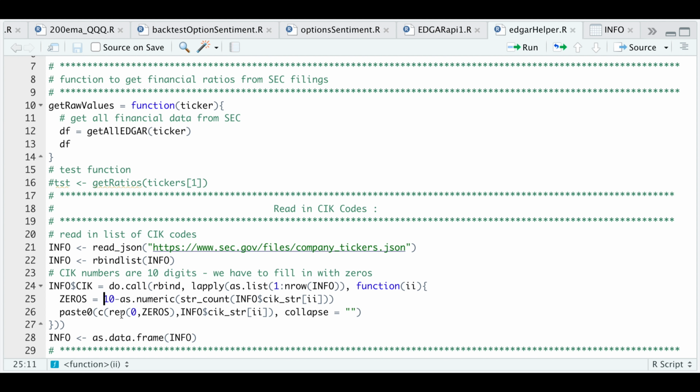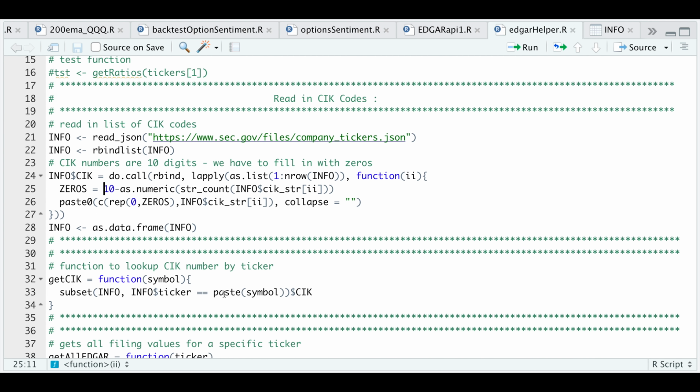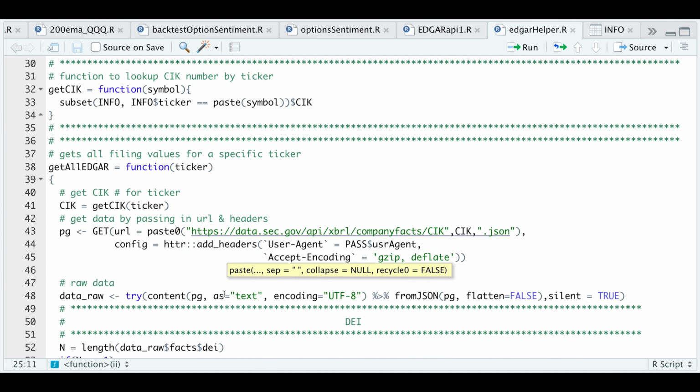If it's not, then we're just going to go ahead and add zeros at the beginning and insert those as a column within our table. And we need these to be formatted since we will be pulling data from the SEC by using the CIK codes. All right, and then finally just return that table as a data frame. So after it's done reading in and formatting, we have another helper function called getCIK.